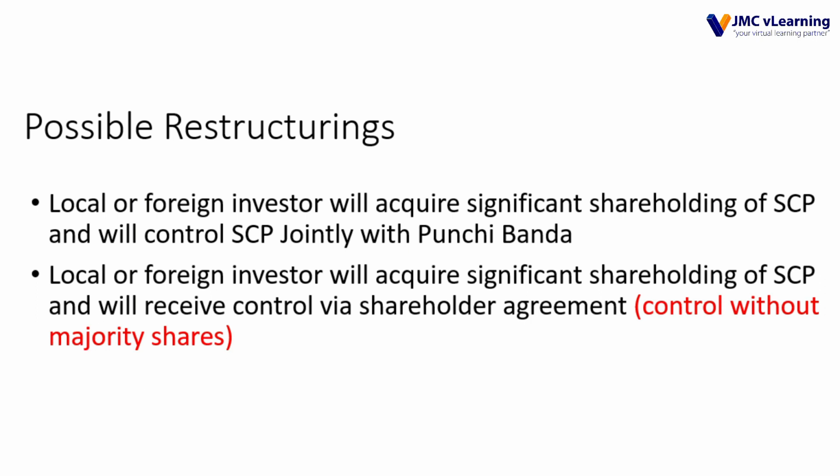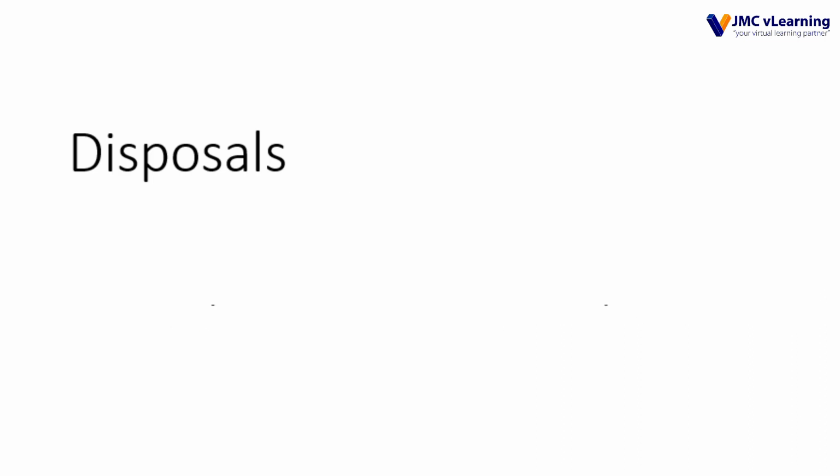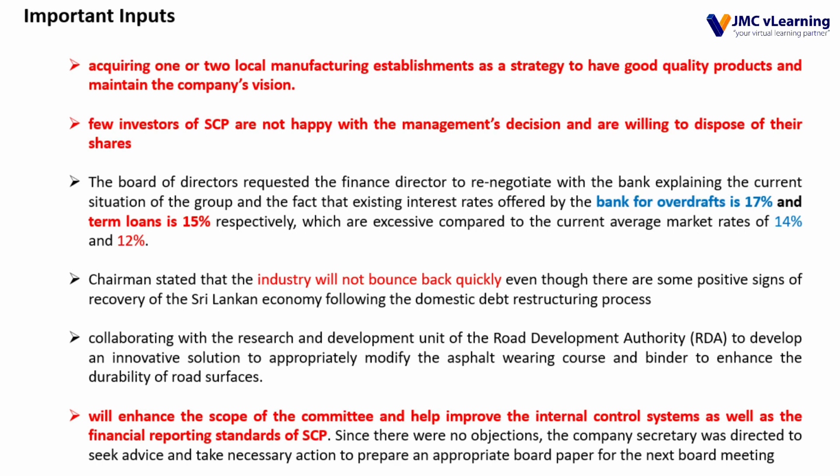Then there is another area to consider, right? That is disposals. Sometimes disposal and acquisition will come together and produce a consolidation incorporating both. Now, I have mentioned here as well that the industry will not bounce back. Remember that wording. The chairman stated that the industry will not bounce back, even though there are some positive signs of recovery of the Sri Lankan economy following the domestic debt restructuring process. Even though they talk about business continuity, they have some doubts about the economy and the success of the entity.